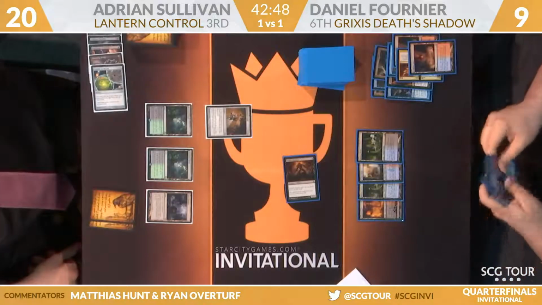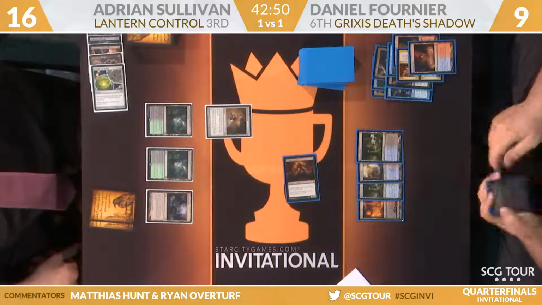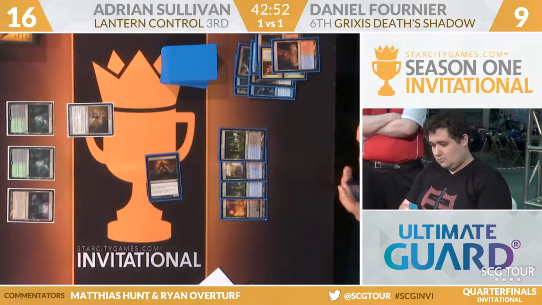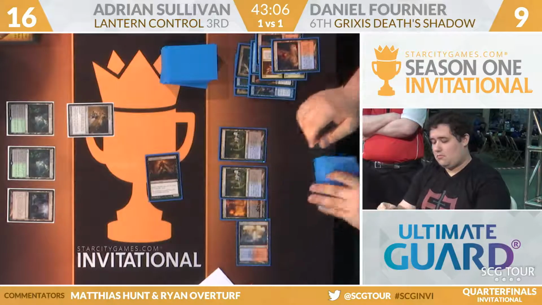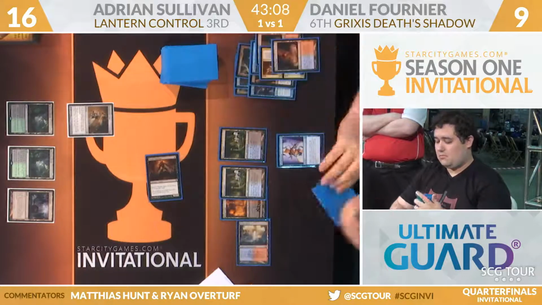Just pass back so Fournier can attack with his Death Shadow. Looks like Fournier is not drawing any more ways to hurt himself, so it is just going to be 4 for now, but that is more than enough. Four-turn clock against several relevant interactive spells.